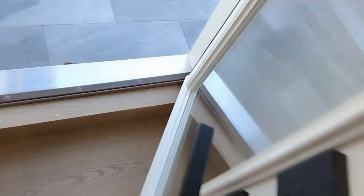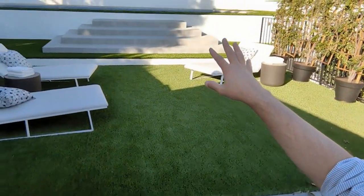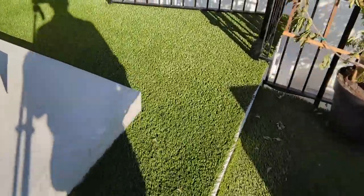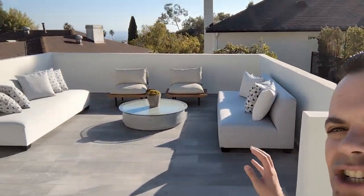Let's go take a look at my favorite part — the outside, which was also completely reimagined. We have a tiled deck, artificial turf, and Roman steps that lead up to the pool. Before heading up, let me show you another entertaining area: you have a garage-top deck facing a little cabana with a bathroom and changing room. This home is a street-to-street lot, accessible both from Sunset Plaza and from Belfast. When you have people over for a pool party, they can park on Belfast and come in from this side without going through the house.